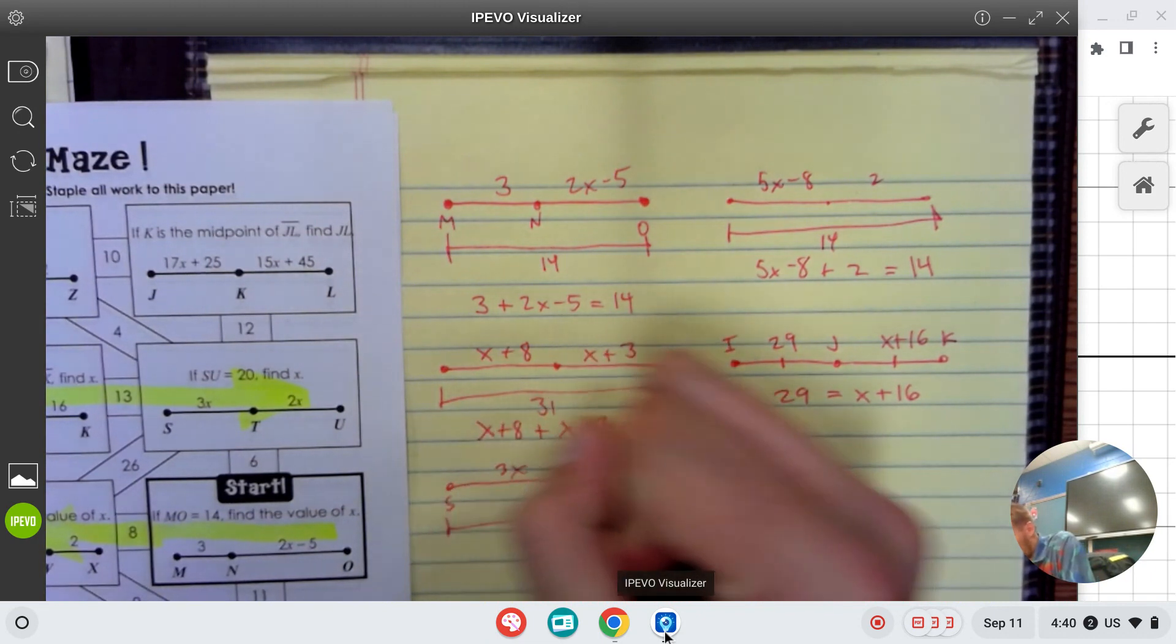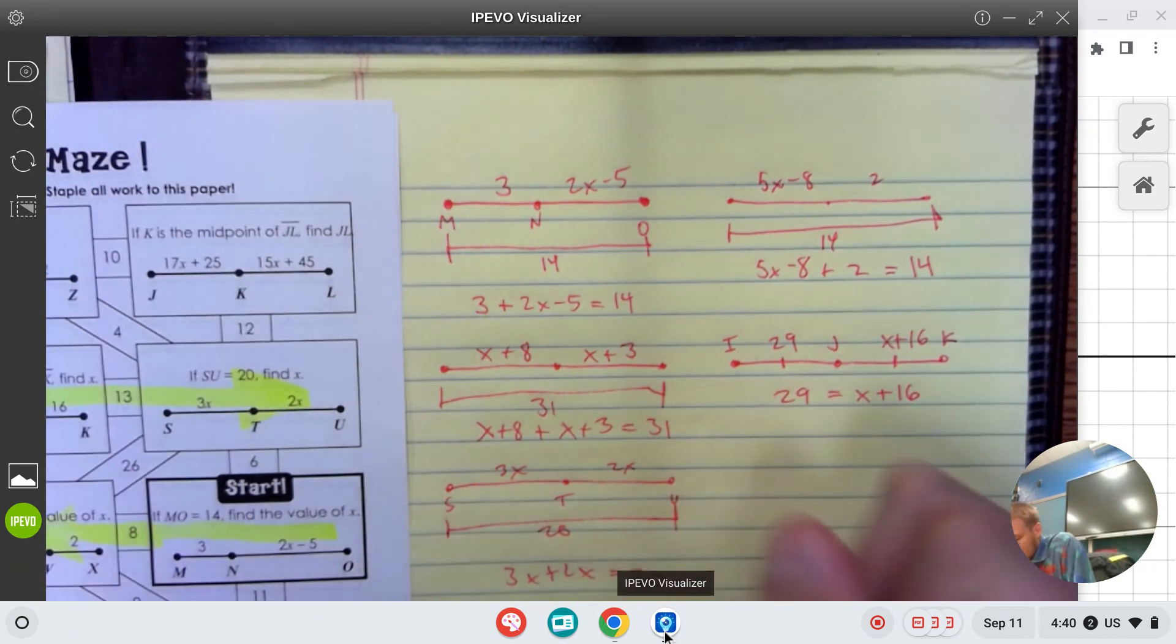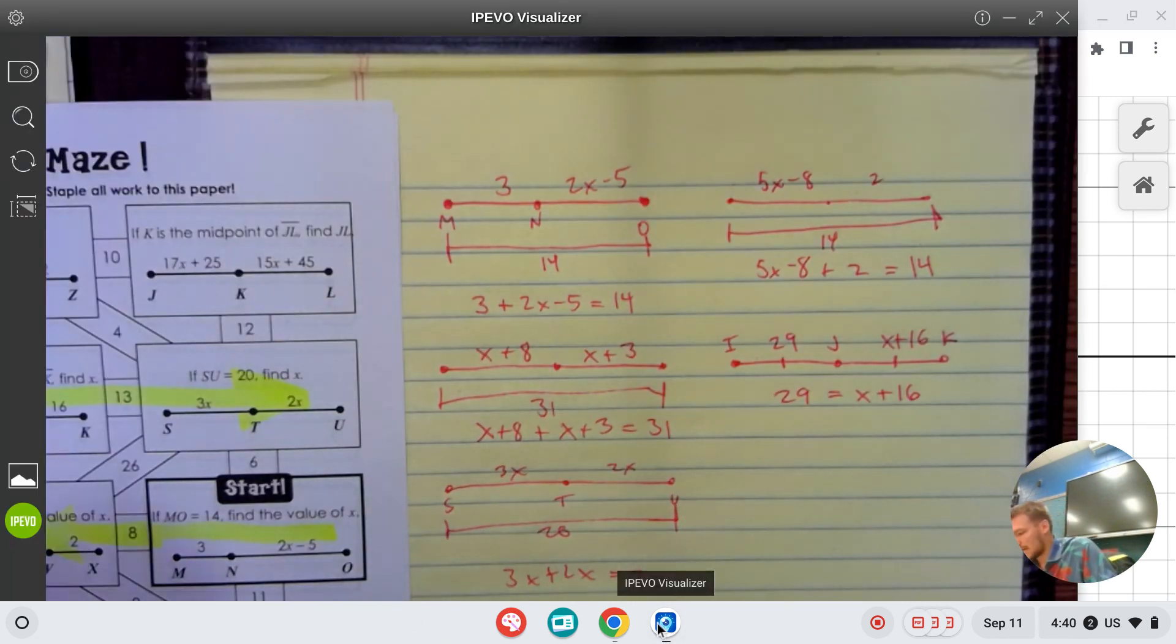We have to think about it, get the whole thing which is 20, then set it up: 3x plus 2x equals 20. Some of us can even do that one in our head, not too bad. 3x plus 2 plus 2x equals 20. Desmos says 4 again, that one wasn't all that hard.